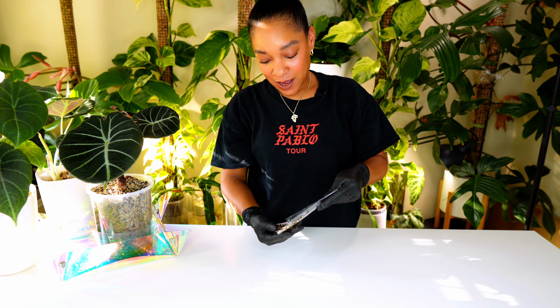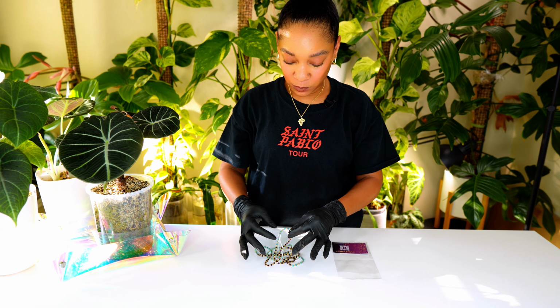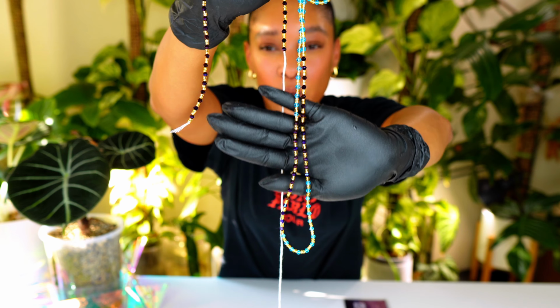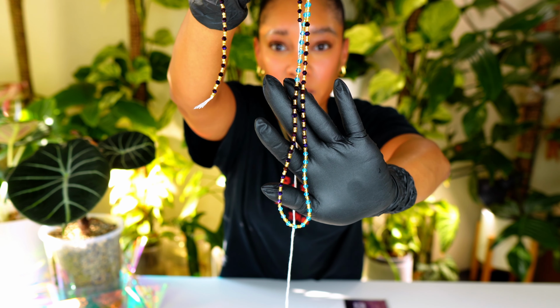Before I continue in today's video, I want to show you a new item I recently got. I got a new waist bead. I don't know if you are familiar with waist beads, but people wear them for different reasons. I just wanted to show you this one I have. It's so pretty. I believe the style is called Jasmine. I'm currently wearing 3 waist beads, so I plan on putting this one on very soon.